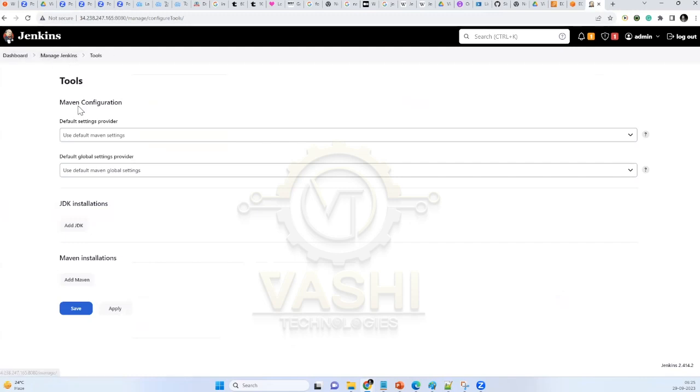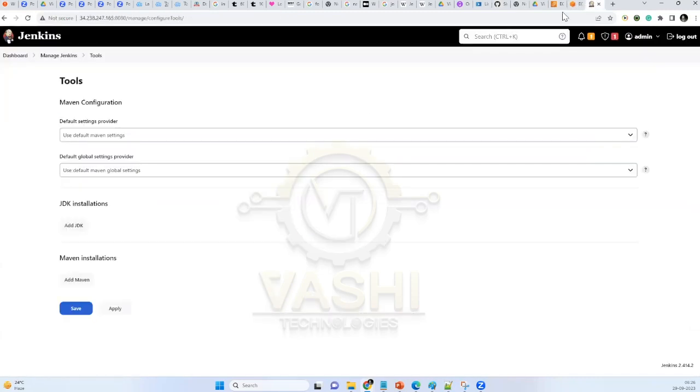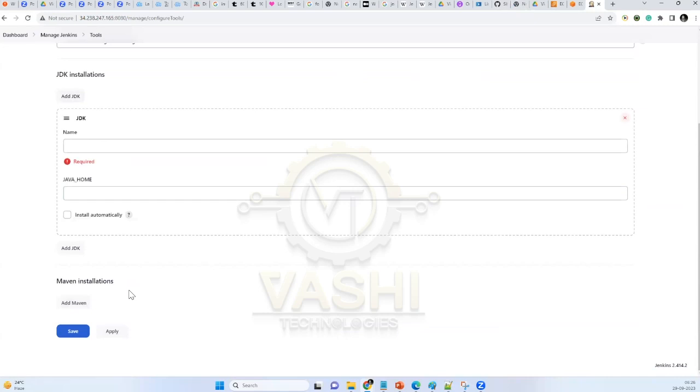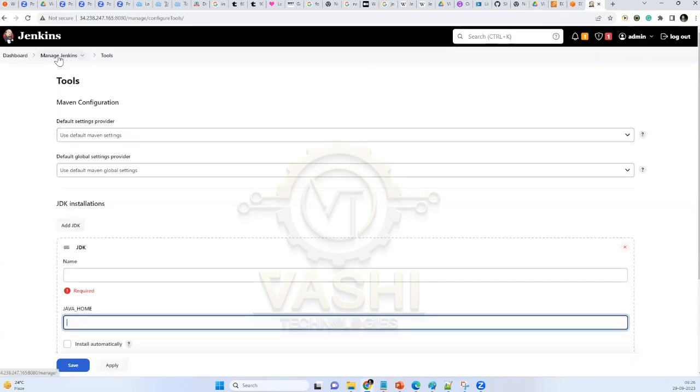Manage Jenkins, Maven, JDK. Add JDK. Global Tool Configuration, JDK. So here this is the JDK. In the JDK, Add JDK. You can provide your JDK Java home path. Okay.